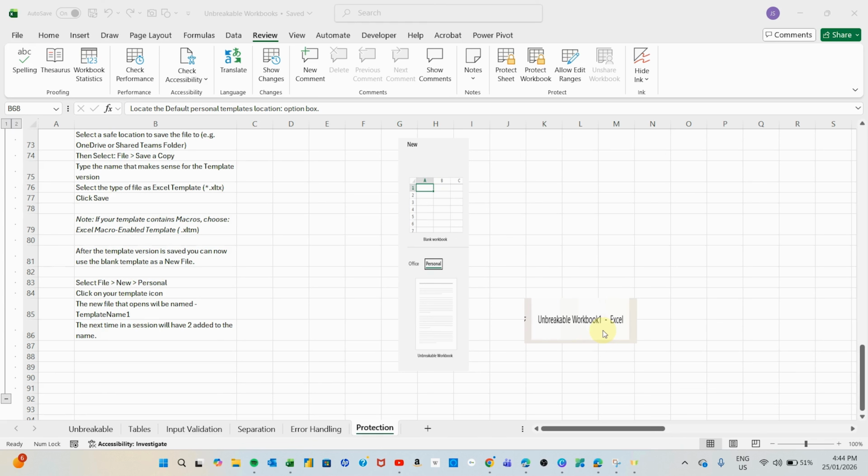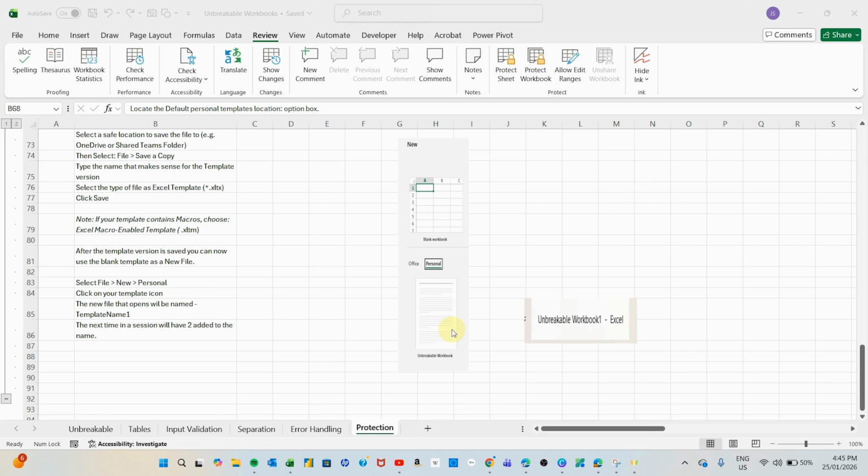So that location allows you to see your personal templates that you can open and use from scratch and fill in all of your data again. Now, if you need to make some substantial change to the actual model and how it works, you would have to create a new template and save that in the same manner.